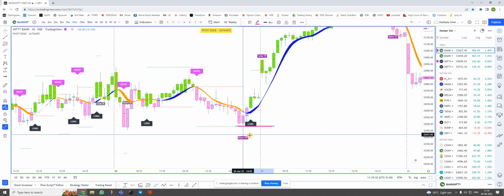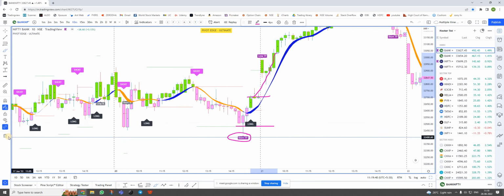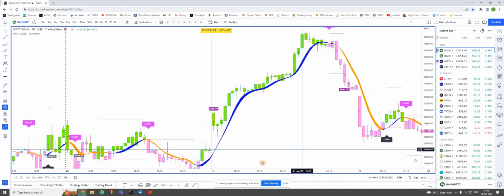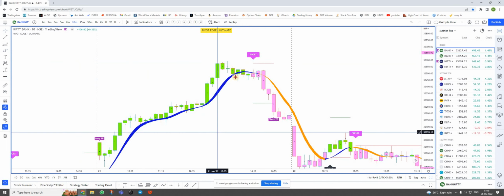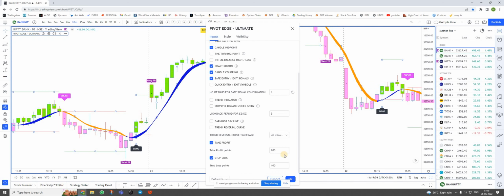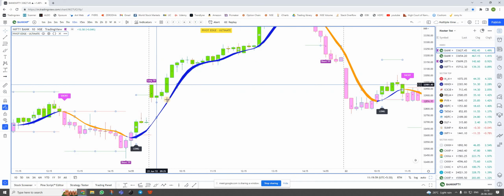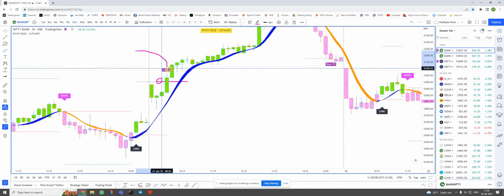So here we got this guideline. In this candle itself, it asked us to take profit of 200 points. You close your trade, then you get a long position, then you look to enter long. So you can customize this to whichever points you want. For example, this same long profit I am going to make as 100 points. Every time you may not get it, or I will say 300 points. So with 300 points, this line is shifted here. This is your 300 points, and after 300 points is achieved, it is asking to book long profit.